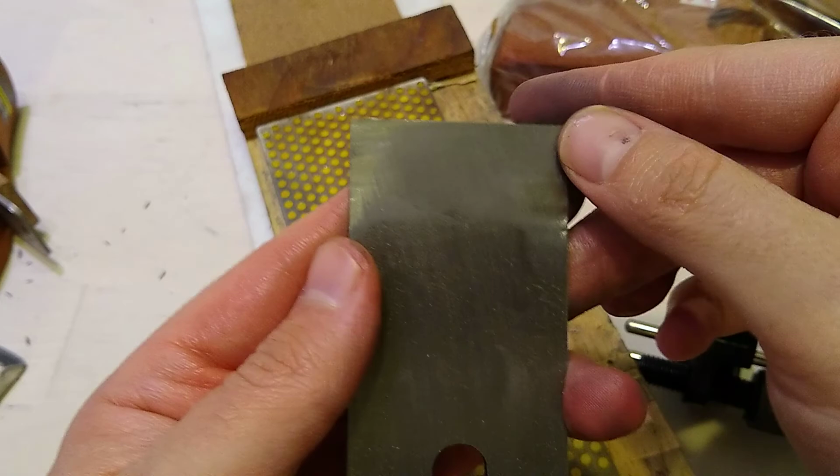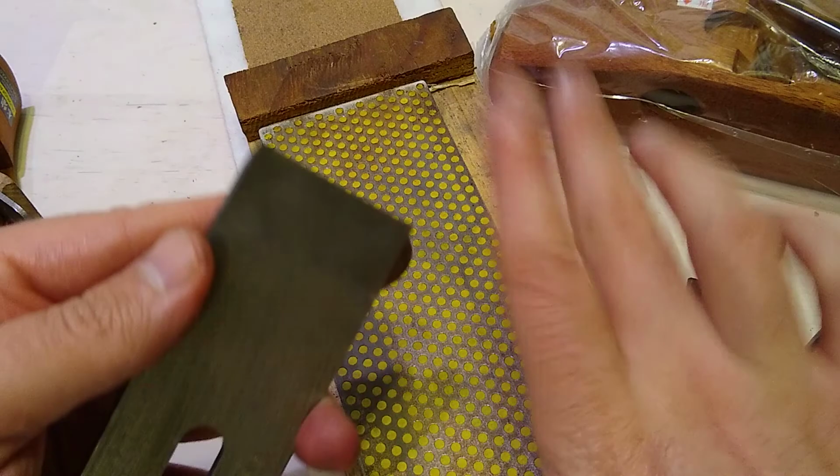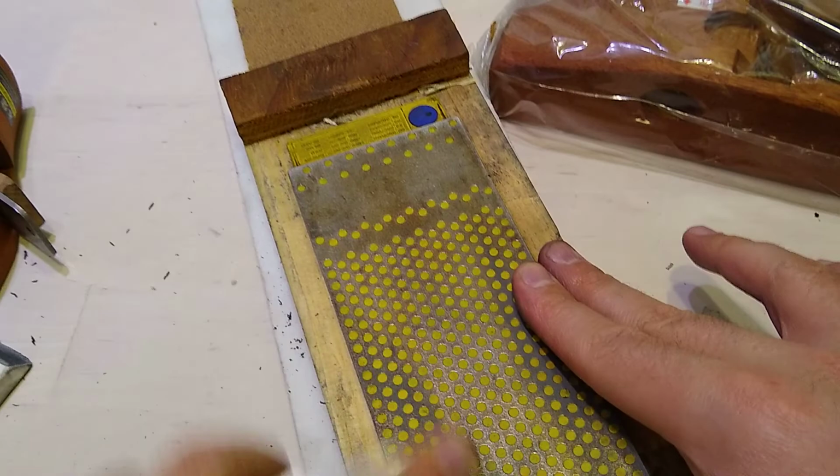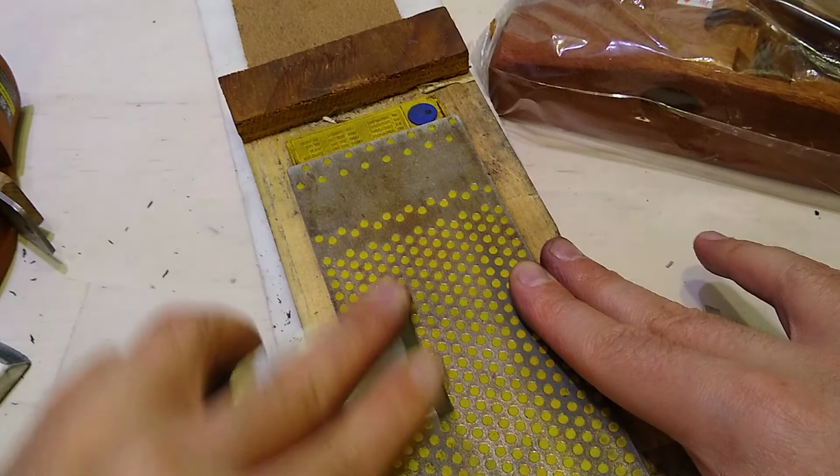Material over here, but as you can see, it's already getting shiny. We want to just get all these scratches off. I guess even this half inch is way too much, way more than I really need to. Let's start with a fresh side here. You've got to clean up, because the grit fills up on these stones. Basically the metal.